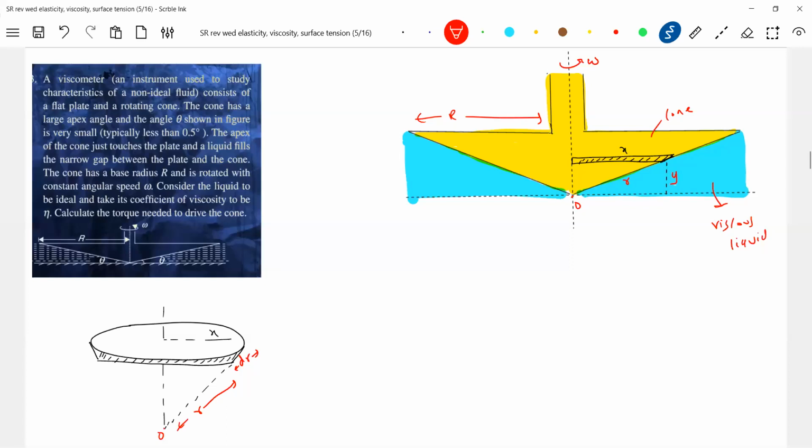So shall I call this a disk or a ring? Anybody? Will you encounter here a ring, or shall I assume a disk on a cone? Shall I assume a ring on a cone? The liquid will be in contact with the cone here, no? So therefore, actually, this is a ring on the cone, where the liquid will be in contact only in this shaded part here. Like this, I assumed a ring of radius x at a distance y, and this will be slant length r.